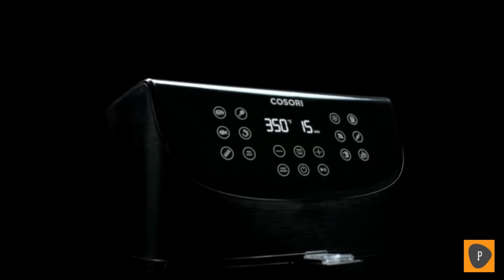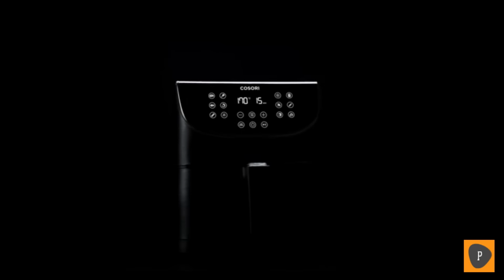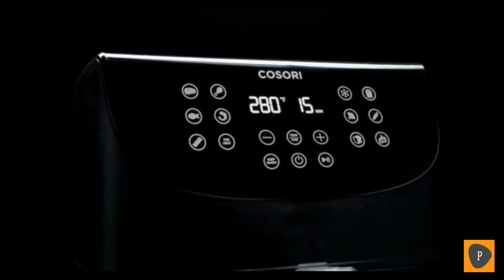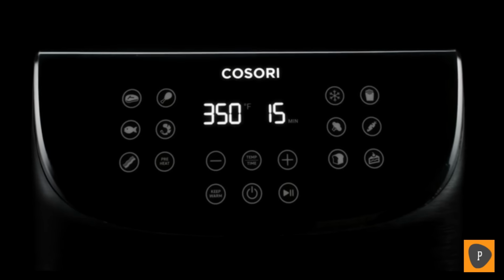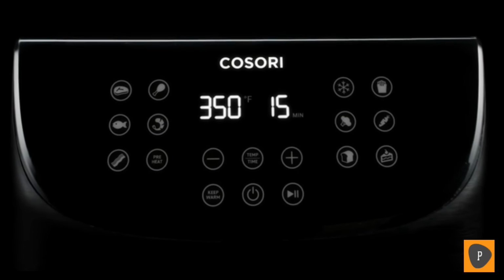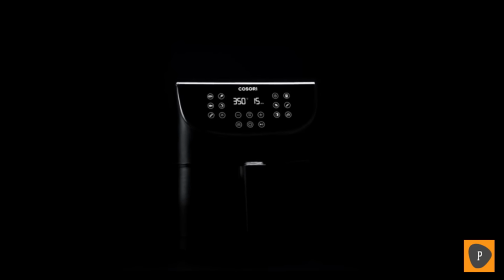Remarkably beautiful in its brushed matte finish. It's endured test after test in the lab, exceeding others' performance. It'll take heat from 170 to 400 degrees Fahrenheit, and operate for twice as long as other air fryers. Why the big fuss over an air fryer? Maybe because it makes much more with more ease than you imagined.